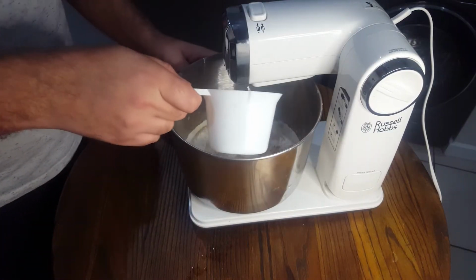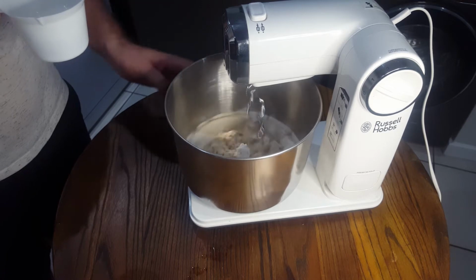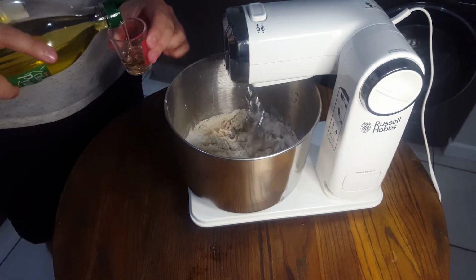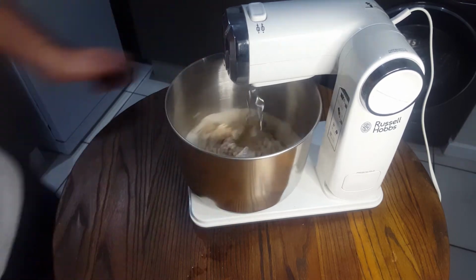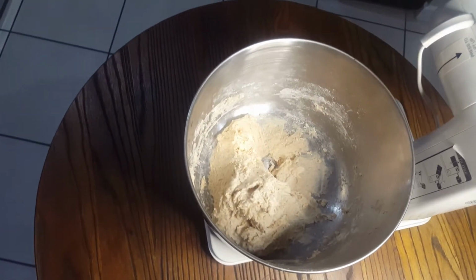Don't mix it too much. As soon as it starts to make a ball inside, stop, as you don't want the fluffiness of the dough to go away. You can see we're mixing all the dry ingredients together first, and then we add our 1 tablespoon of oil, and then after this we will proceed with adding some water. And there we go, our dough ball is complete.